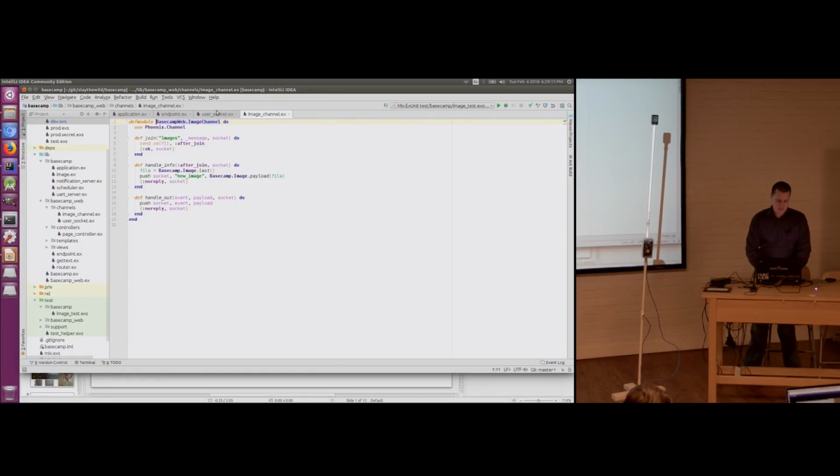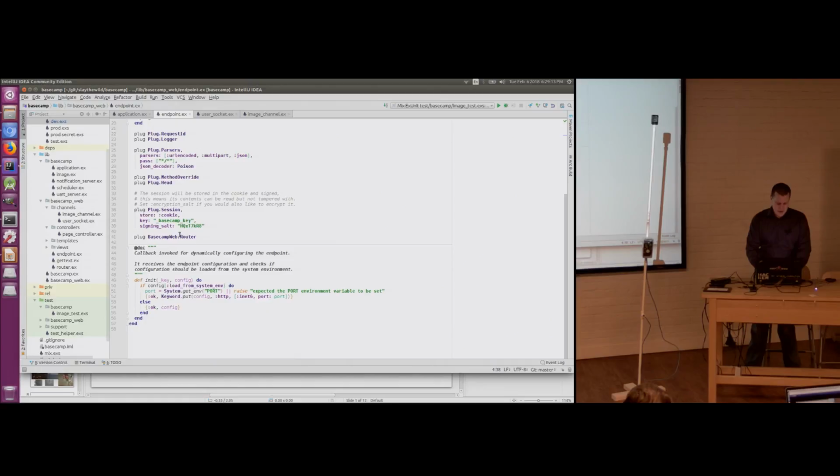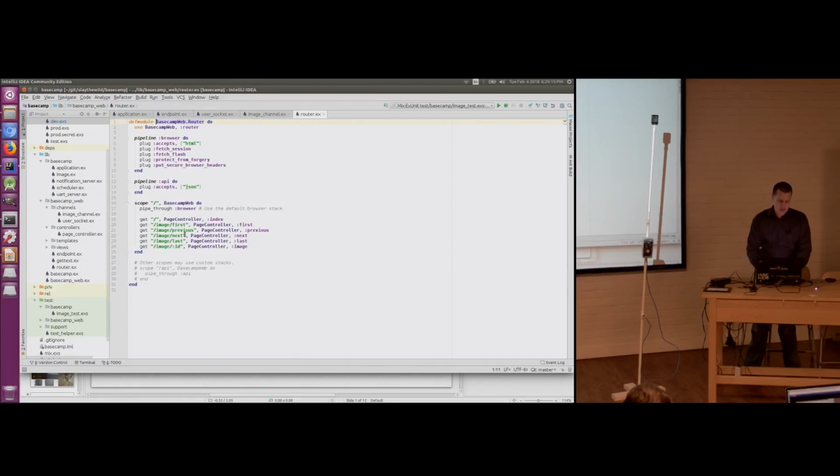And then within the router here, I have endpoints set up to retrieve the first image that was taken, the previous, the next. So these are just different routes. When you click on the buttons, it figures out what the ID is of that next and previous image, and then it gives you a URL that you can render in the browser with.